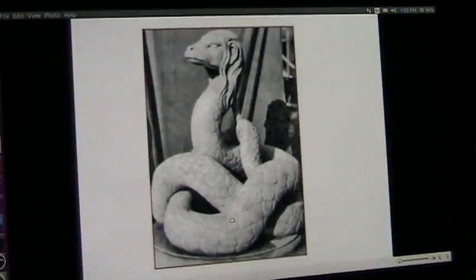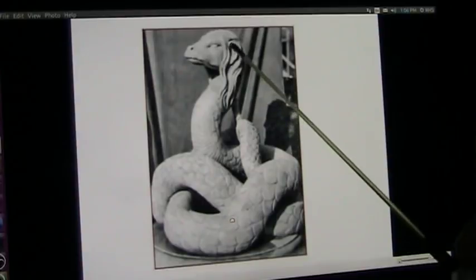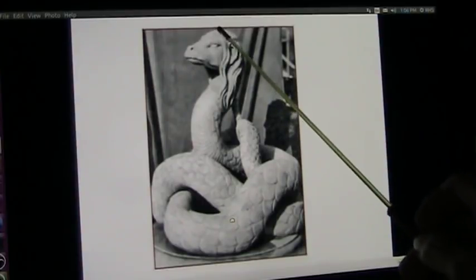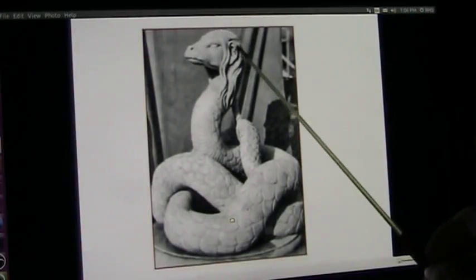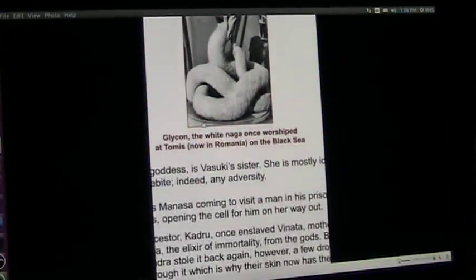All right, this is a white Naga. I have no clue if it's associated or not, but it's similar looking. It might have a crusty looking thing up at the top. There's an ear here, which we don't seem to find on Kim's head. But anyway, that's a Naga. This is called Glycon, the white Naga worshipped at Tomis, now in Romania, on the Black Sea.